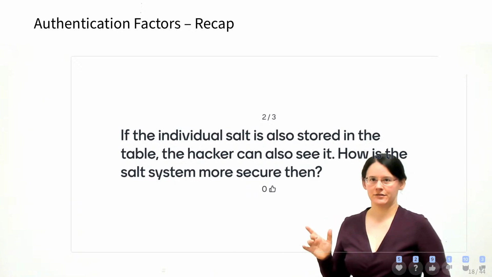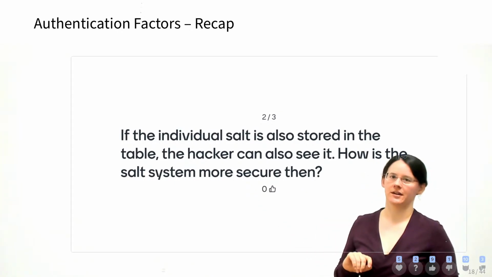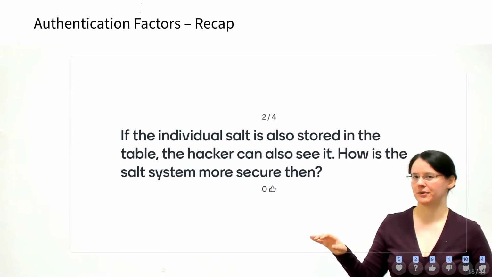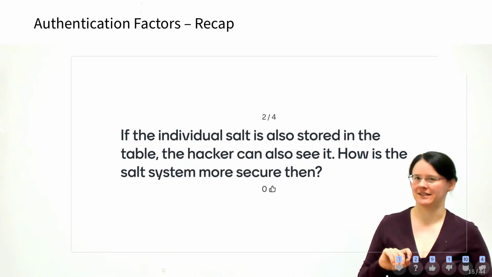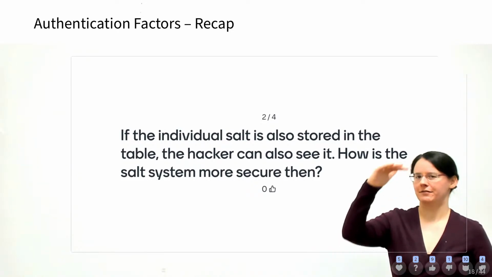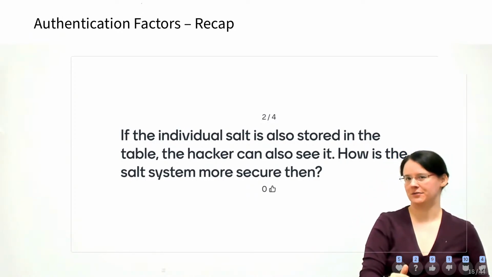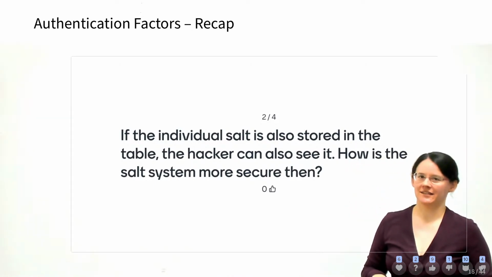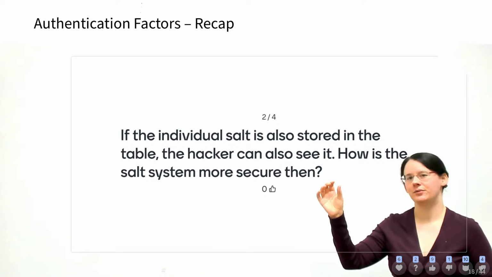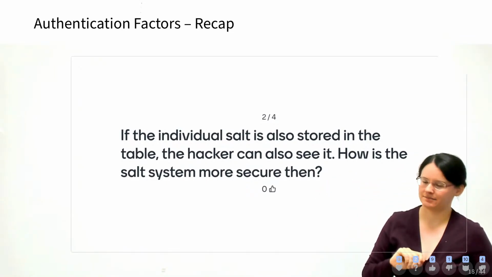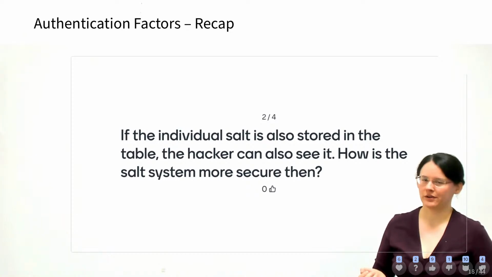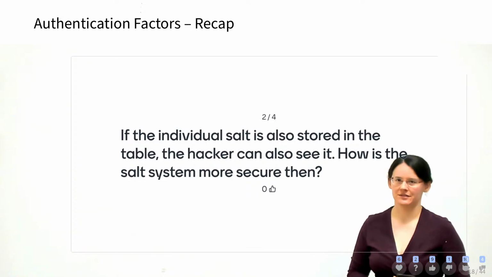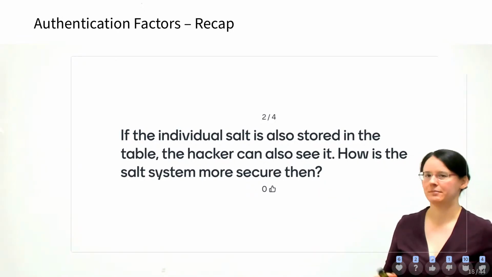if the attacker has one guess for the password, then salts don't make it much more secure. So it's still easy for the attacker to verify whether the stored password is the particular candidate password that the attacker has in mind. However, if the attacker has 1 million candidate passwords in mind and there are 10 million users in the database, then the attacker has to target each individual user with each individual password candidate. So they would need to do a total of approximately 10 million times 1 million hashing evaluations, because each user has a different salt, and that becomes infeasible.